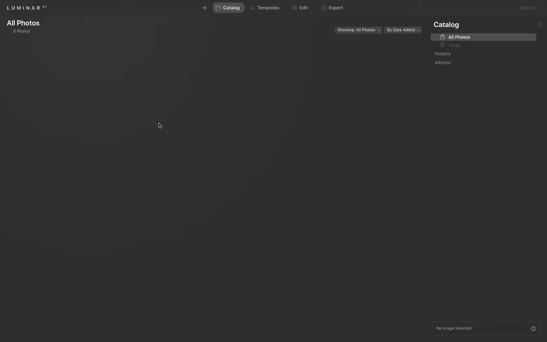Now, Luminar AI is the very first image editor that is fully powered by artificial intelligence. Yeah, like the very first. It's entirely different from traditional photo editing.